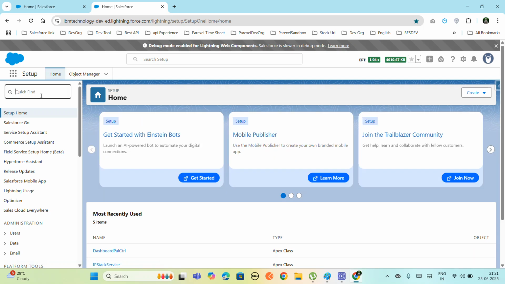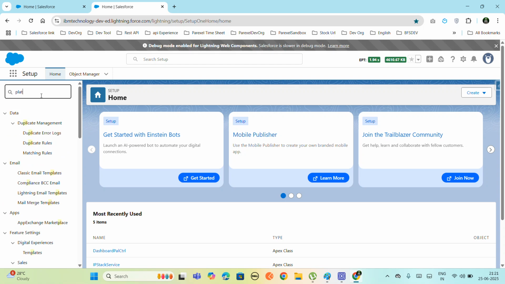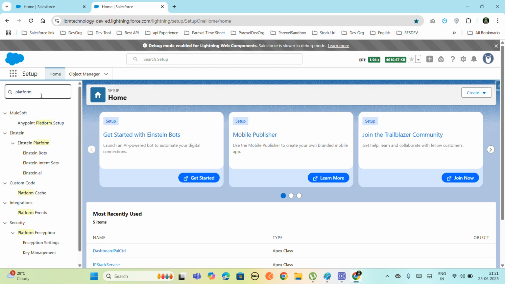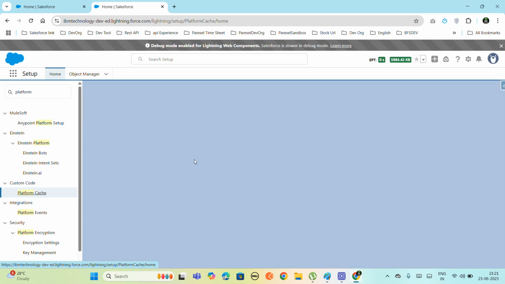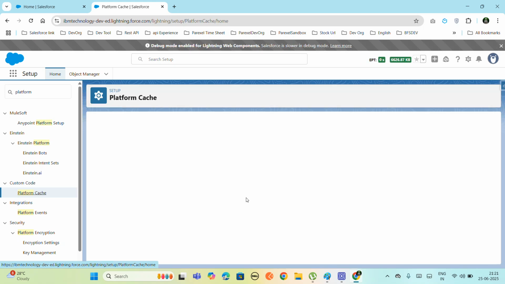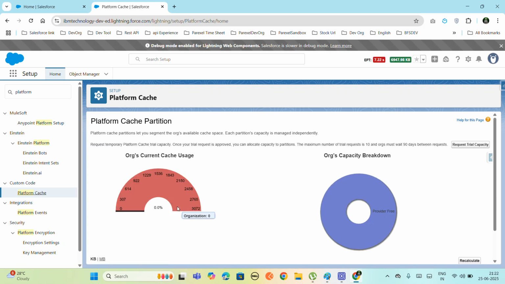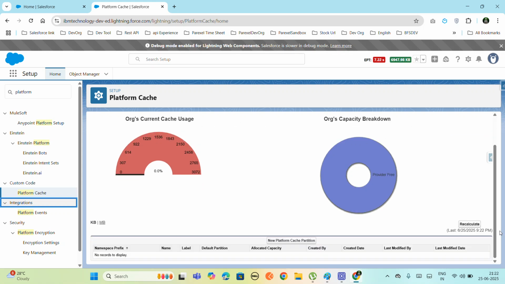Quick Find, type Platform Cache. Click on Platform Cache. Here we have to create one new platform cache.